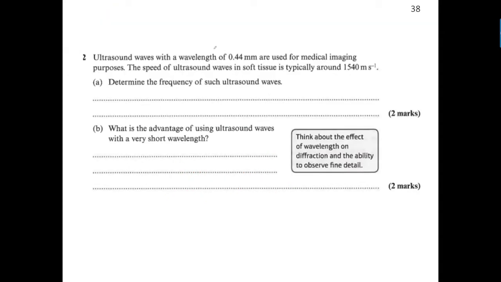The next one: Ultrasound waves have a wavelength of 0.44 mm, so λ = 0.44 × 10⁻³. I personally prefer to write 4.4 × 10⁻⁴ because it's slightly less than a millimetre. The speed of ultrasound is 1,540 m/s - that's your velocity. We've got velocity and wavelength.